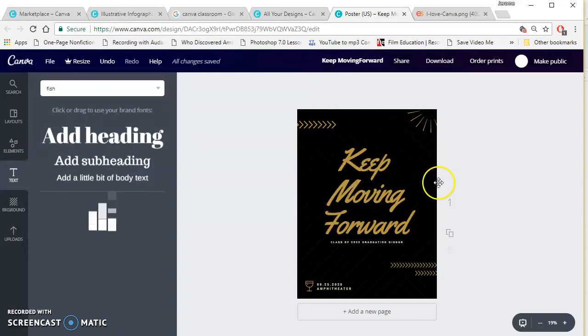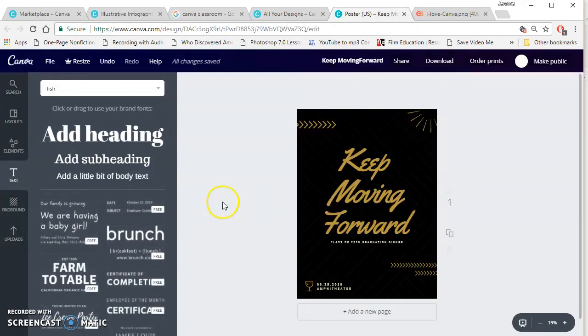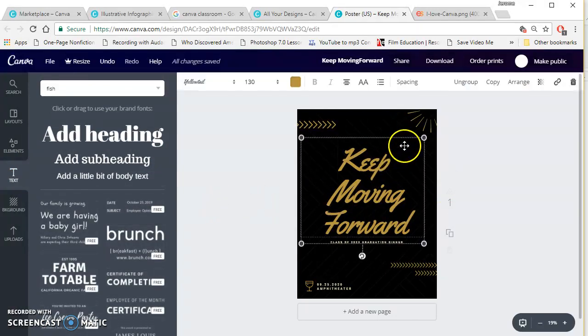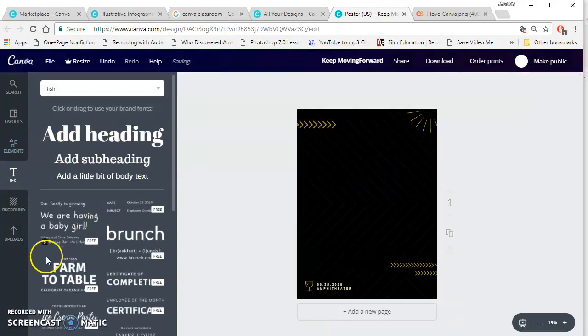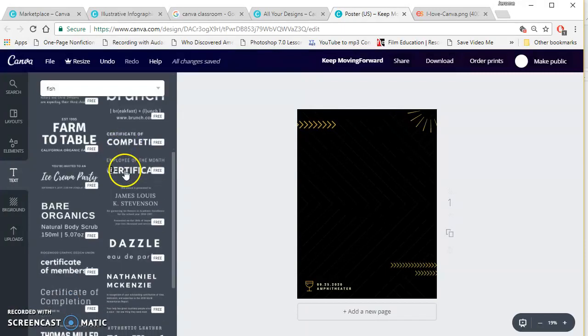All right, once we get our layout that we like, we will select our text, and I'm going to get rid of this text just for now. I'm going to click delete, but also the delete key works perfectly. So if you look on the side, when I select text, I can add a heading, subheading, or body text. I don't want to do that. I want to add my own.